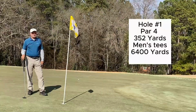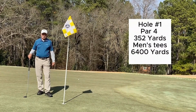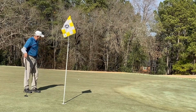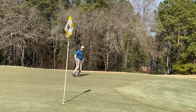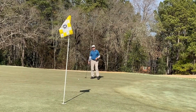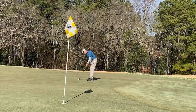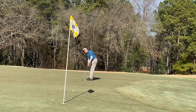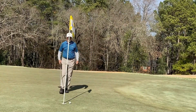So we're on the first green. I'm not sure how long the first hole is. I'll put that on the screen. But I hit a good drive, and then I hit a gap wedge to the center of the green. I'm about 20 feet putting uphill. Looks pretty straight. Play it straight at the hole, see what happens here. Maybe it'll fall in. Almost. Not a bad putt for no practice putting or anything.